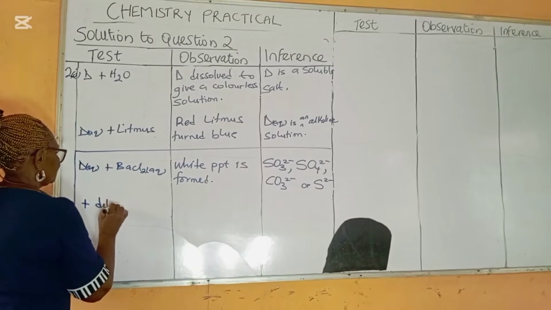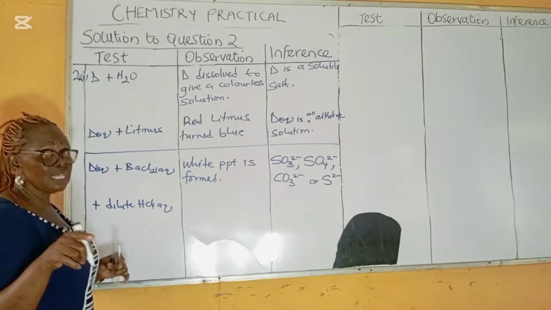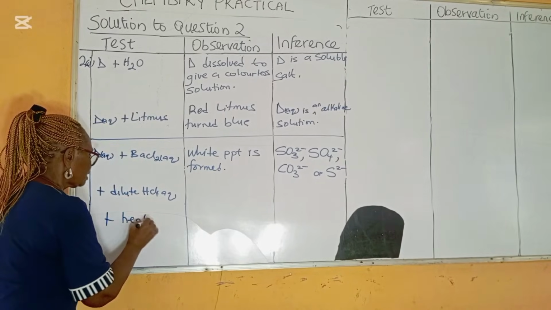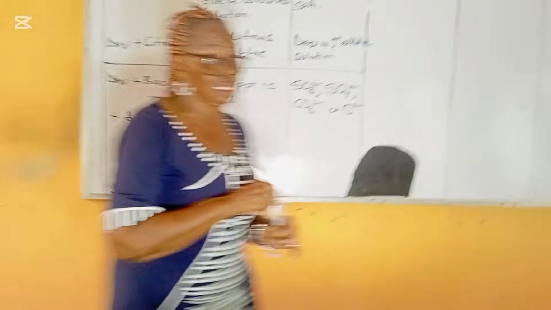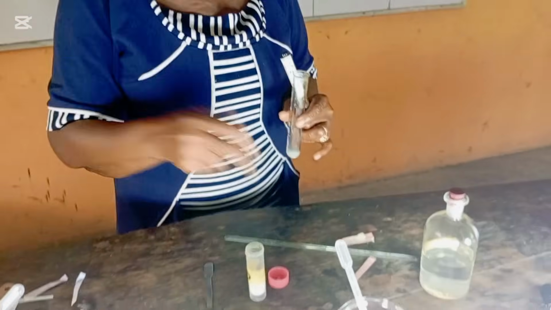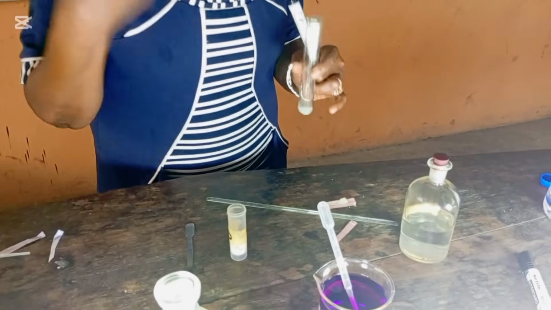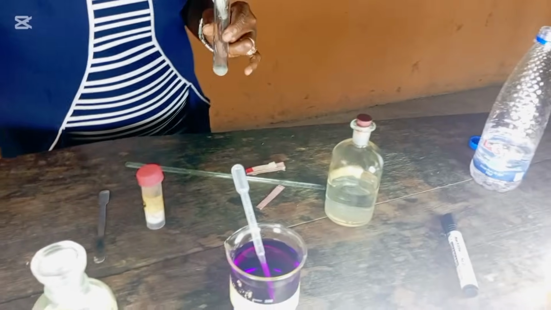Then we are now asked to add, still on that same number, dilute HCl. When you add dilute HCl, nothing will happen until you go and do the heating. Even like that, most times it's supposed to dissolve, but it doesn't dissolve. But don't say it did not dissolve, because in your marking scheme they will tell you that it dissolved. So if you say it did not dissolve, you are on your own. So let's do it. If it dissolves for us, good enough. If it doesn't, no problem.